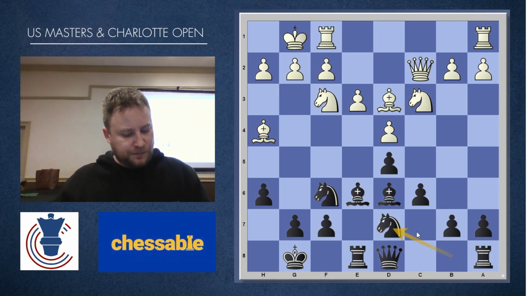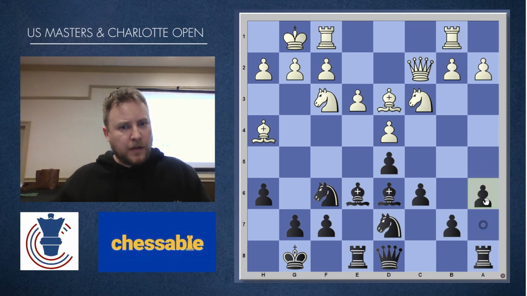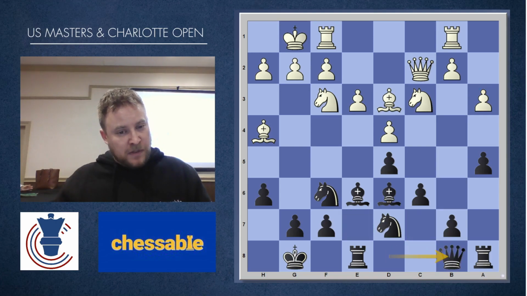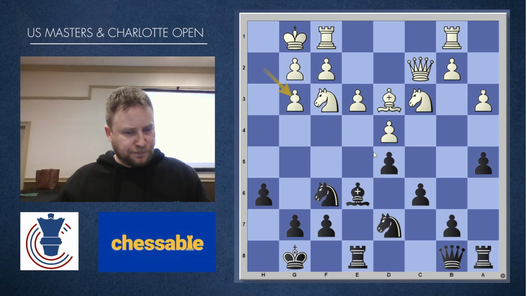Knight b7, rook ab1, playing against a minority attack. Yep. Queen b8. Seems fishy. I got this all from one again. It's okay. He goes bishop g3. Yeah, take it. And then bishop g4 now.